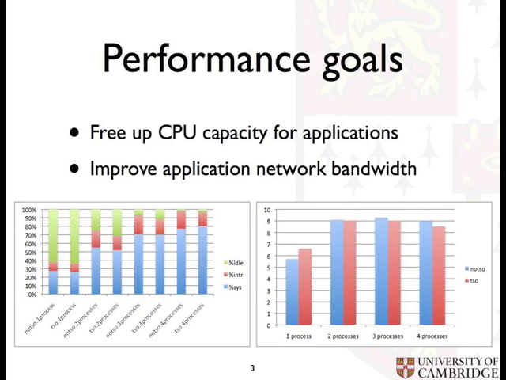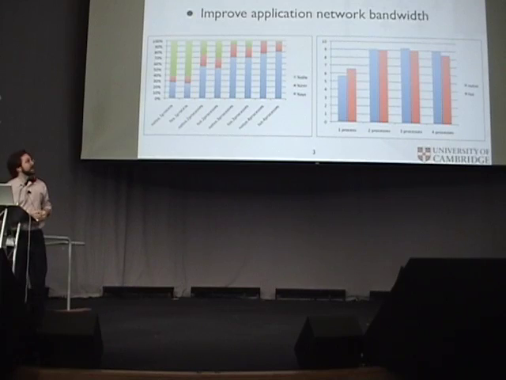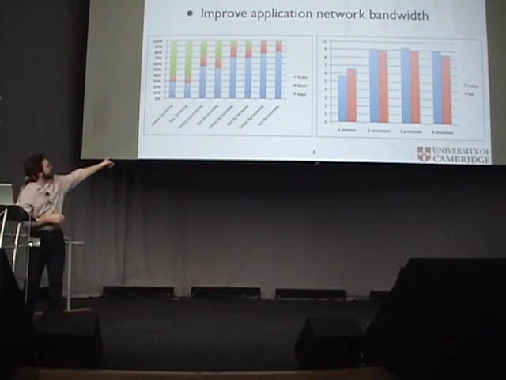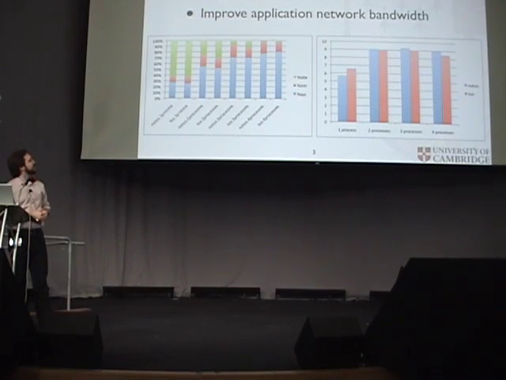As you move from the left to the right of the graph, we start out with one process and one core generating network traffic. Then as we move to the right, we have more and more processes. Each one of these is a pair of bars: one with TCP segmentation offload, and one without it. What we basically see is that as we add TSO, we get a minute increase in the available amount of CPU cycles. On the other hand, we actually see that if we go to two processes, we get a significant improvement in network performance.